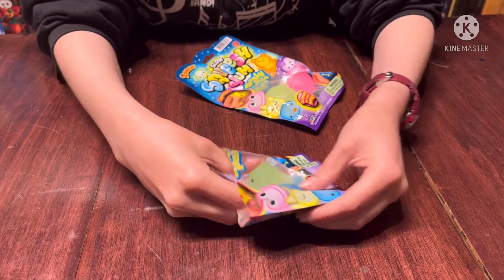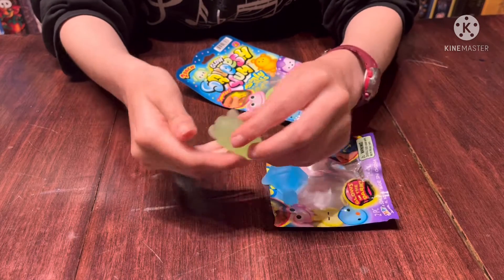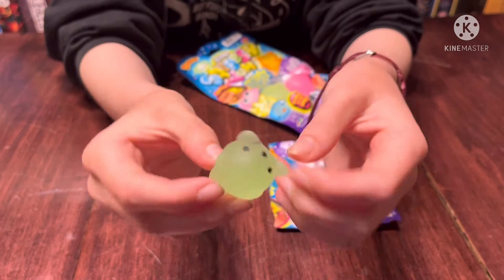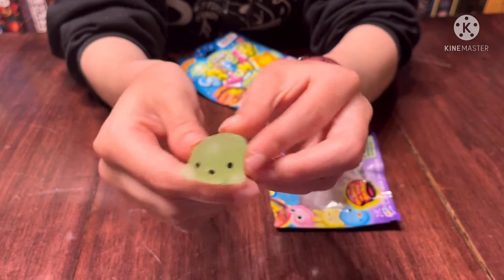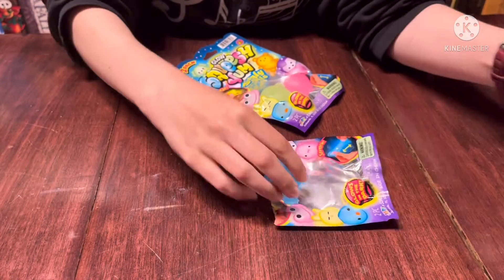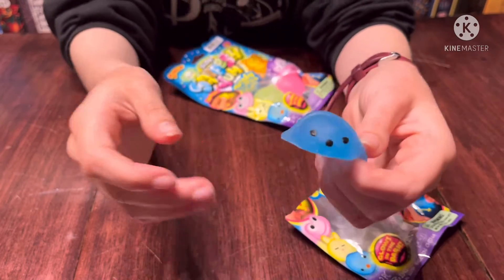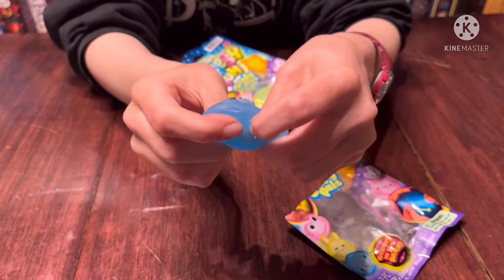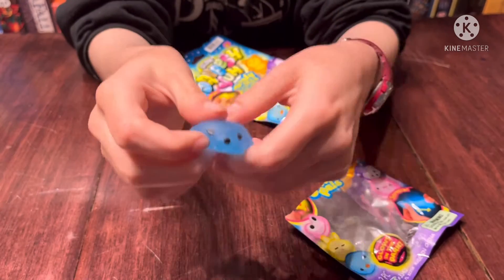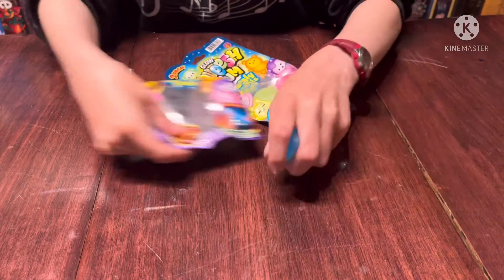They just flew out of the camera shot! Okay, so I have this cute little green bear. I really like the color. It's a cute little bear — it's squishy and you can stretch it. And this one — is that a seal? I think it's a seal. It's an arctic seal maybe, I might be wrong. It's cute.